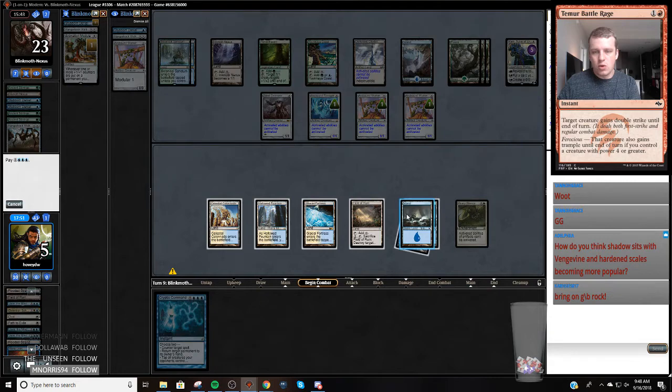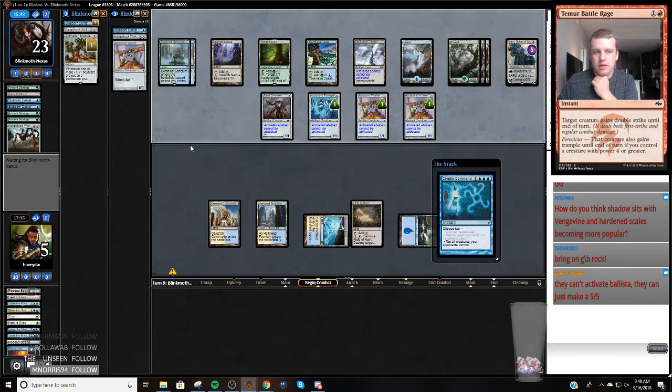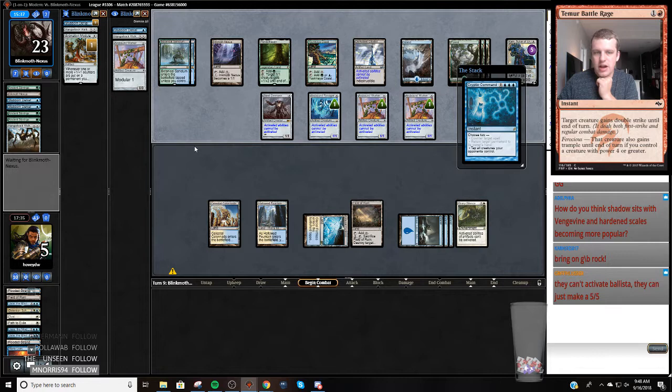Because holding this to counter the Ballista doesn't really do anything. Oh, they can just make it a 5-5. I always forget that kind of stuff. That thing here. Well, we might hit a counterspell and gain some life. I can't activate it. I haven't played with Stony Silence in a long, long time.